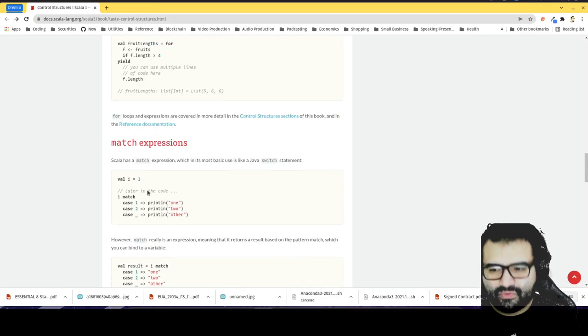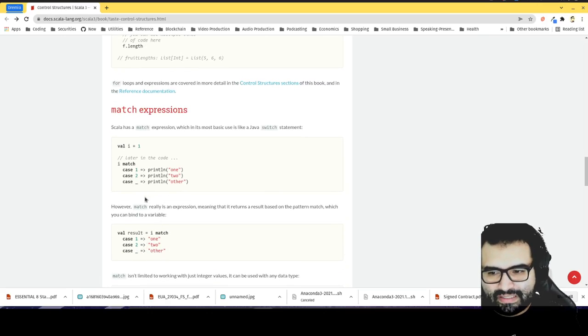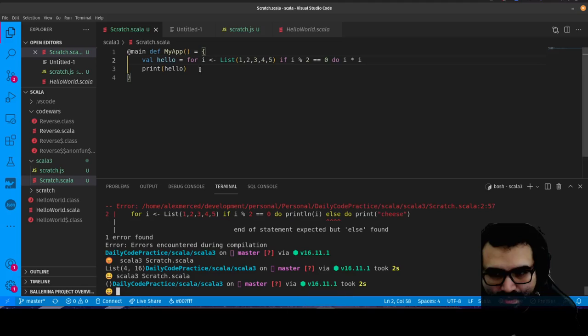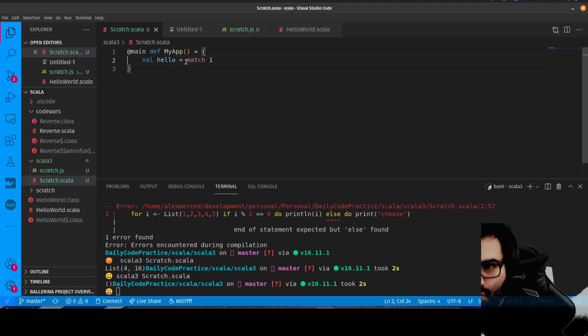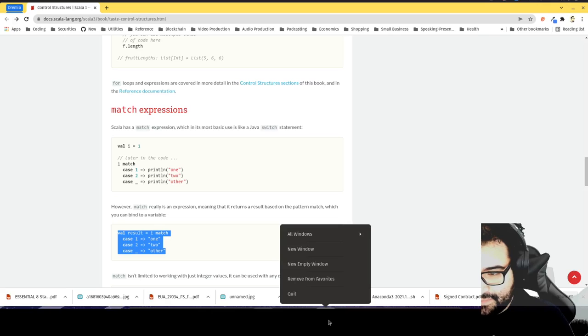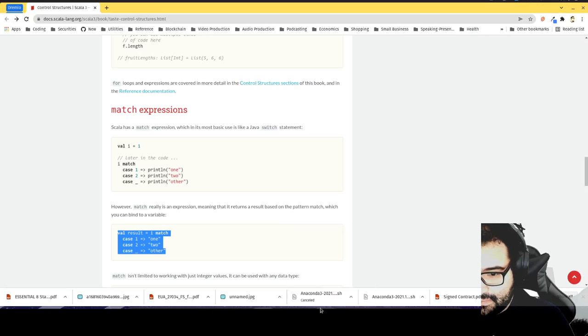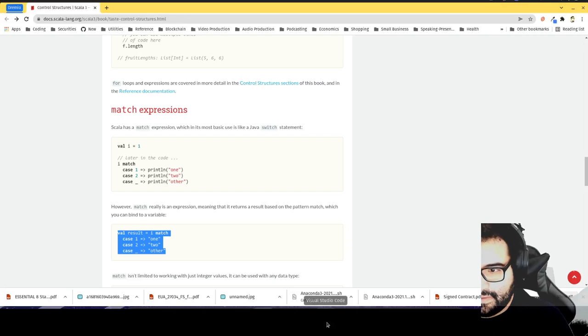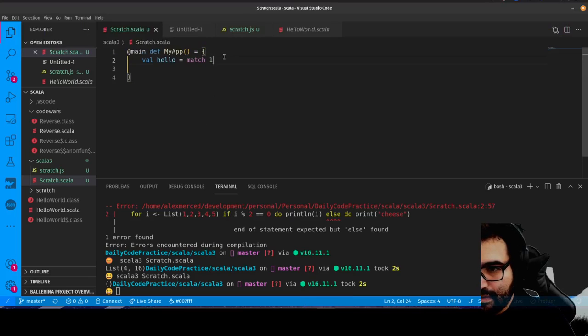So we talked about the match before, but look, the match also has a more succinct case, and again, that's also an expression. So let's try that. We can say val hello equals match 1. Actually, it shouldn't be match 1, it should be 1 match.